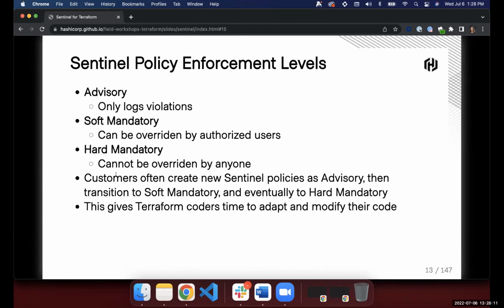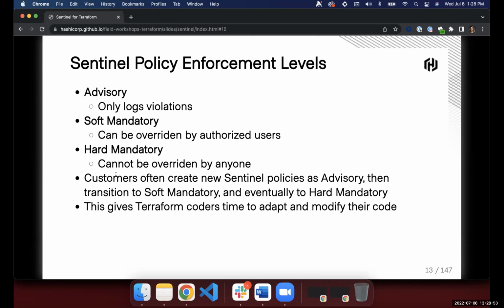Hey, you can't do this, you can't do that. Let's begin with preventing the provisioning of something, let's say, really large infrastructure. Let's begin by giving them a cautionary or advisory notice that, hey, I'm allowing you to do it right now, but going forward, on a specific date, we would be restricting it with a soft mandatory. Like if you're provisioning an extra large EC2 instance, only the policy enforcers can allow you to pass that on, to override that. Otherwise, until that specific date, you're given a heads up that this is coming soon.